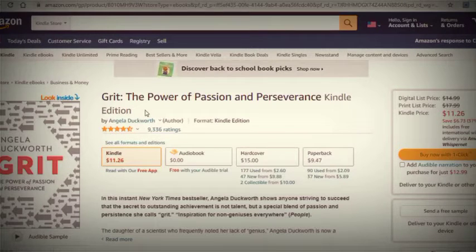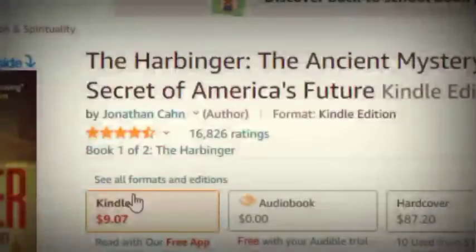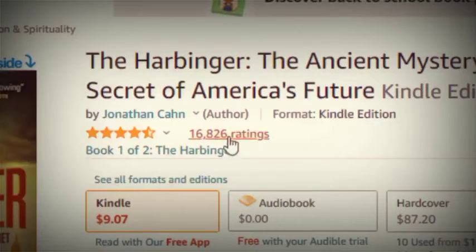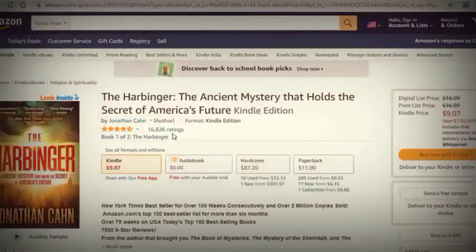And do keep in mind that this is far from the only ebook that has made that much money. There are many more ebooks with similar numbers. This one here is selling for $9 and has had nearly 17,000 reviews. In other words, we are talking about $150,000 made at bare minimum, even more than that previous example.